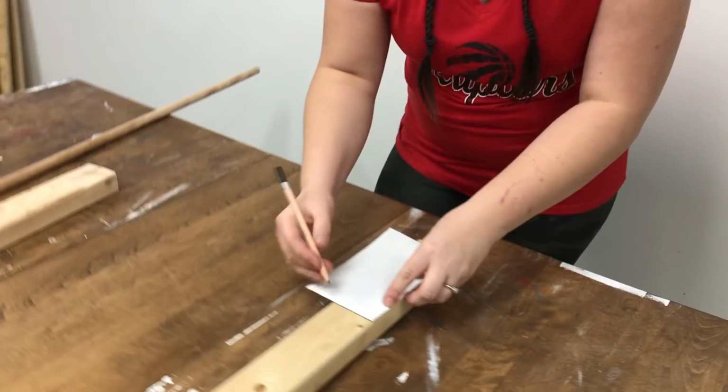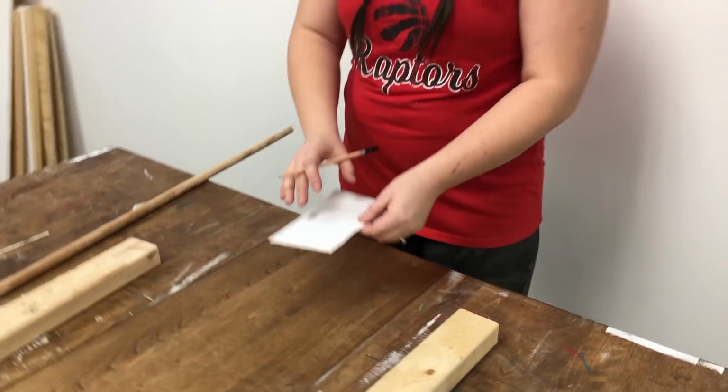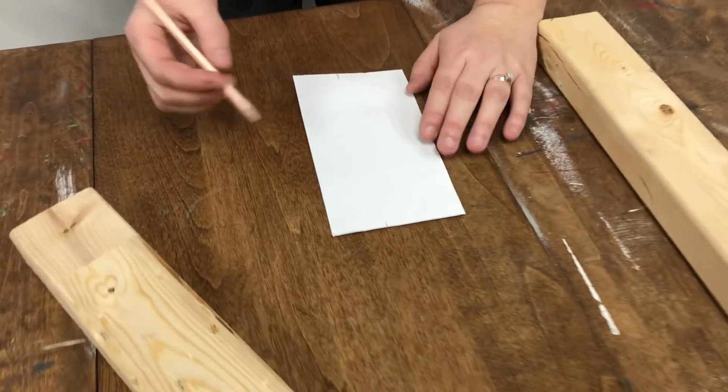I'm using this upcycled piece of cardstock, which was the back of a notebook pad that was empty. I saved it to use as a template for a stencil. So I'm going to trace the shape that I need for both of my corbels since I need 2. I need them to be exactly the same when I cut them on my scroll saw. So I'm going to measure how wide my piece of wood is so that I don't draw my design any wider than the width of my wood. And then I'm going to cut it out using scissors to be able to trace it onto 2 separate pieces of wood. So I'm just going to design something and then I'm going to trace it twice.